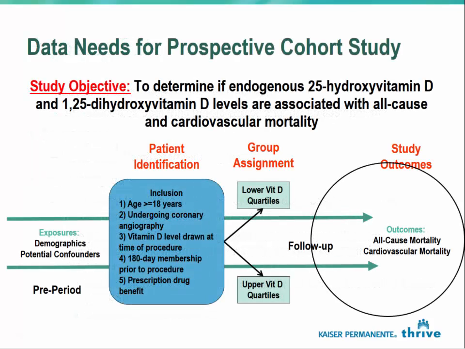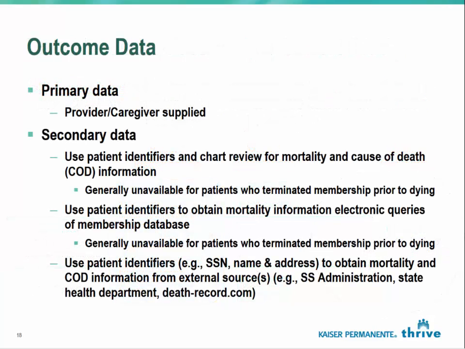Finally, we're looking for our outcome, all-cause mortality, cardiovascular mortality. How do we get to that information? Well, maybe we could ask again the caregivers if the person they're caring for has deceased. We could look for the provider. The provider would maybe receive information on that, and we could ask them, did they get it? Another way to look through it is membership information from your health plan. For secondary data, we could look for membership information.